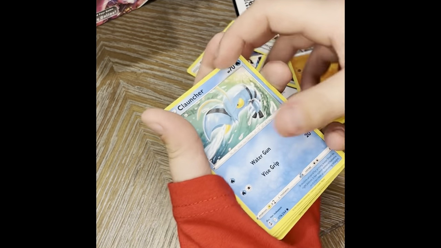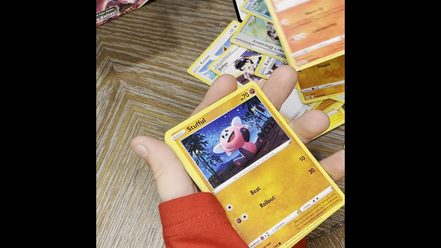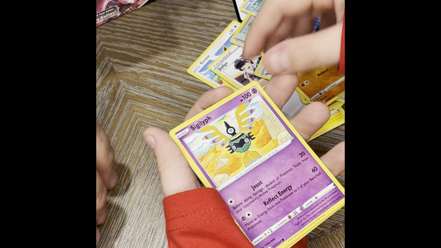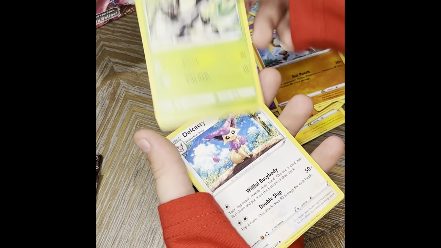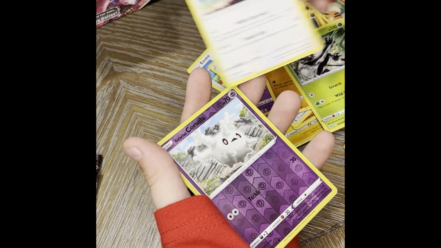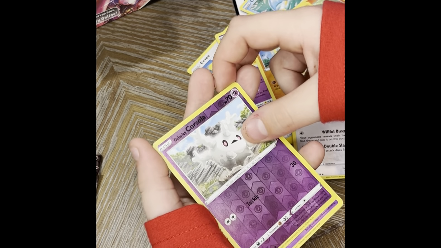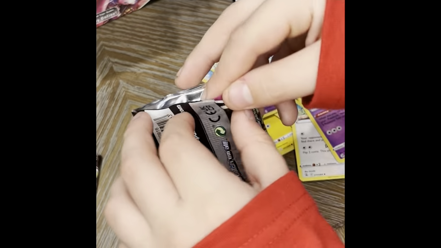Mankey, Crunch, Clauncher, Growlithe, Snuffle, Silphic, Primate. Ooh, so rude, I don't have this one. This one's a legendary. Let's go. Decladdy. Ooh, Galarian Corsola. Ooh, and a Granbull. Bigger than the one I have.